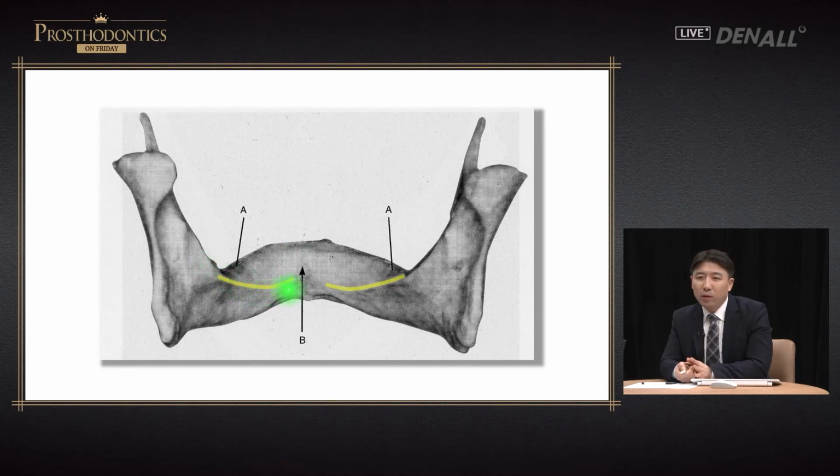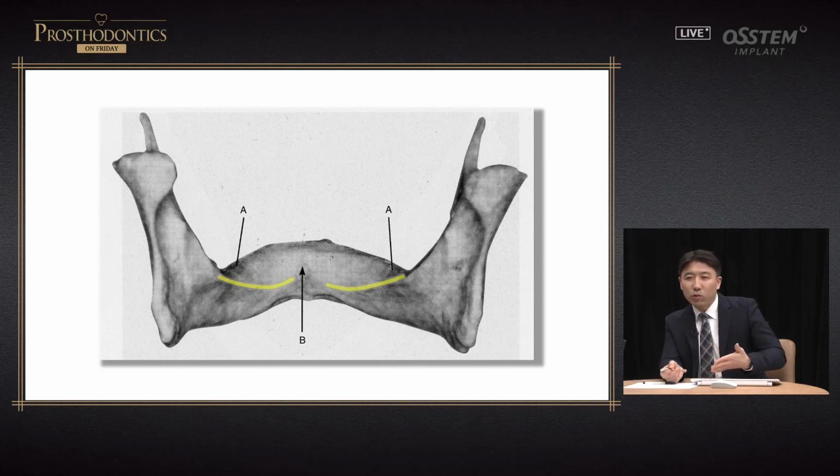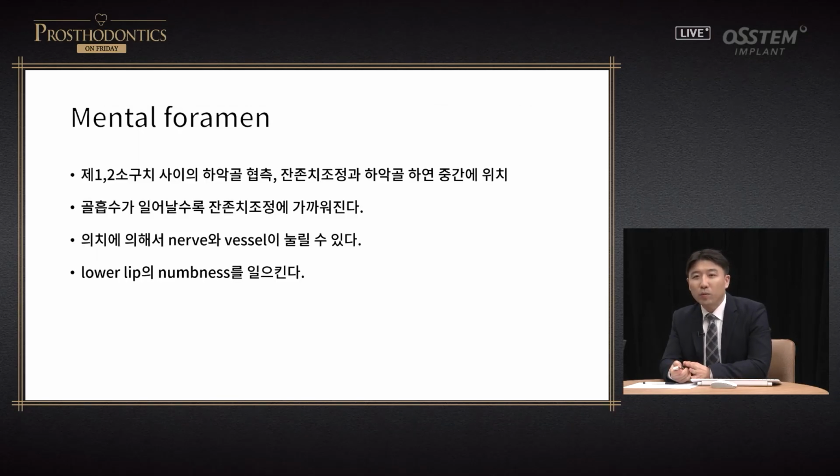When we think about it, if the floor of the mouth goes down like this, you may wonder whether the denture needs to be shorter towards the back. I'm going to address it later. In the anterior region, it can reflect the floor of the mouth, but in the posterior area, it comes up. So it needs to be slightly lower than that. So the denture length needs to be lengthened towards the lingual side as we go towards the posterior.